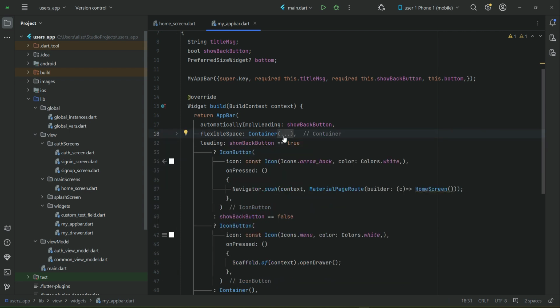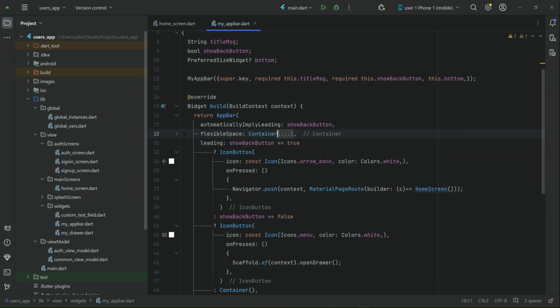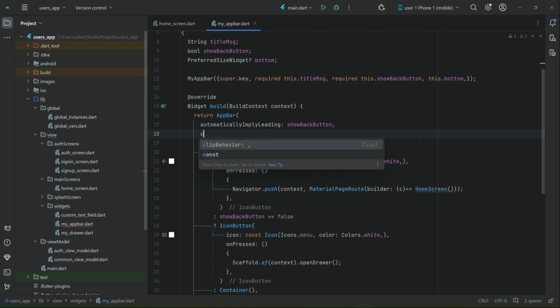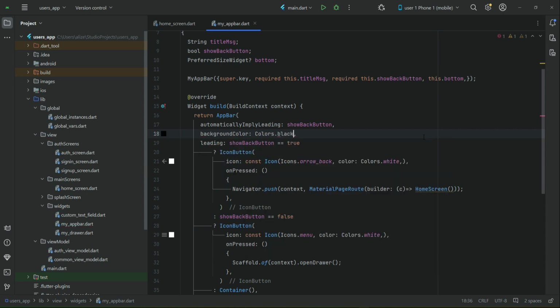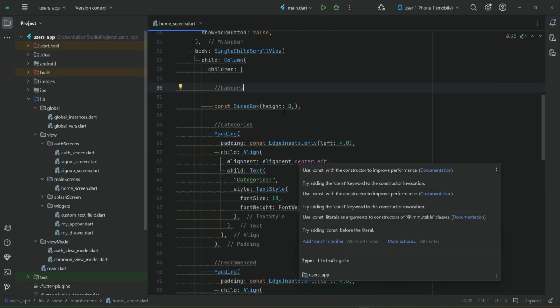Instead of this, you can either remove this whole flexible space and just write background color, and it will be black. That's it.